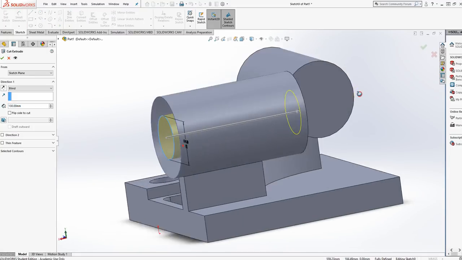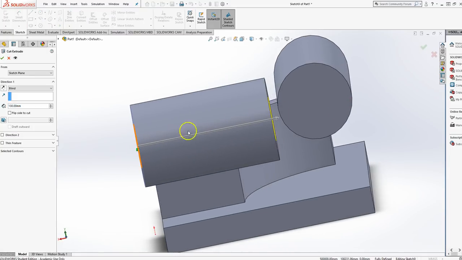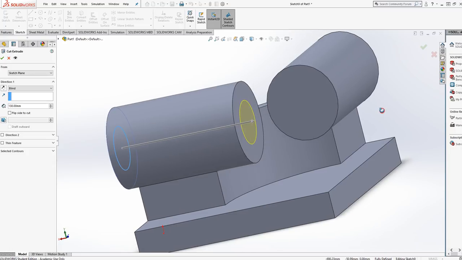Now, we know that we're going to change the size of D. If I do a blind cut, I'm going to run into problems, because if D gets longer, the hole won't go all the way through it. So now is where you start using another geometric constraint, like up to surface. I'm going to say I want that to go to this surface, and there it is. If that surface ever moves, gets longer or shorter, it'll adjust the extruded cut. And I'm going to say OK.